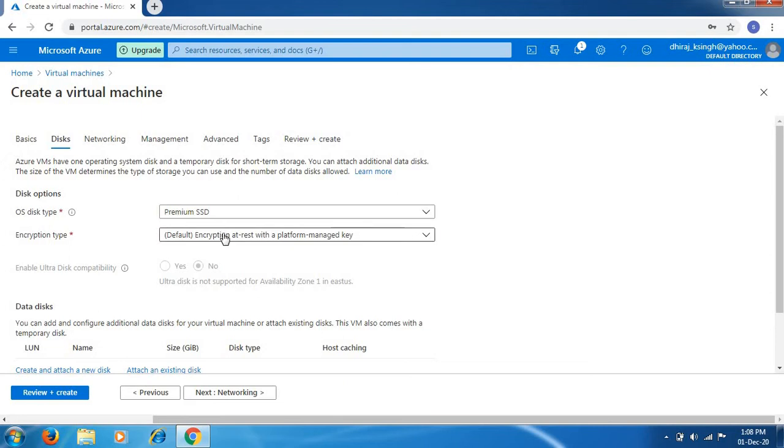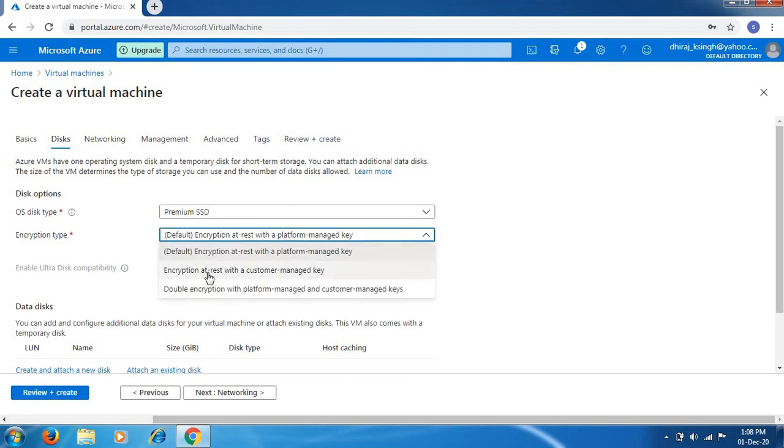And encryption at rest with customer managed key, you can choose to manage encryption at rest level of each managed disk with your own key.